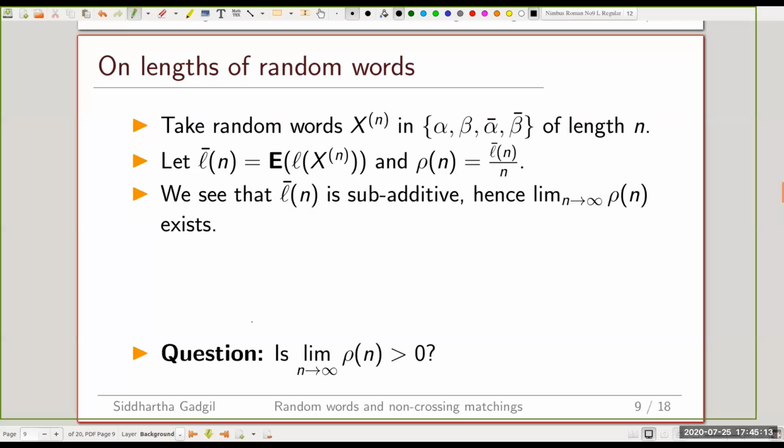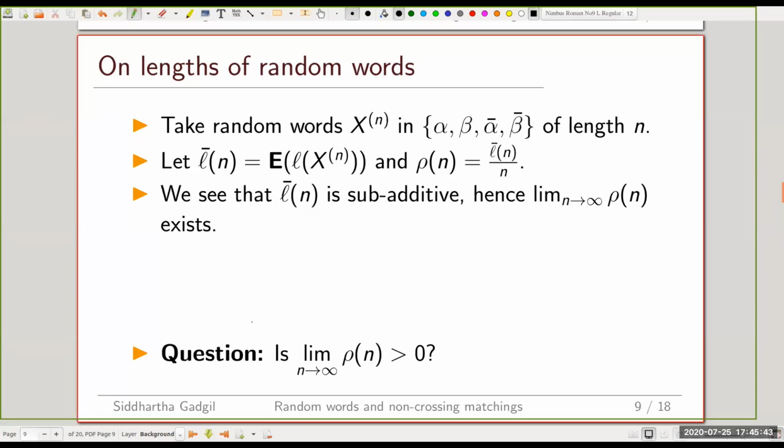How does L behave for a random word? Well, not a specific random word. How about the average? So let's look at all random words of a given length and look at the average. Of course, these words are getting longer, so we want to look at the average normalized by n. This means this is the proportion of unmatched letters. If I take a long word in the free group, or RNA if you wish, and you take the best matching, what is the behavior of the proportion of words?